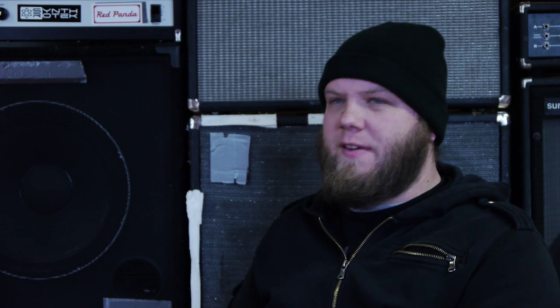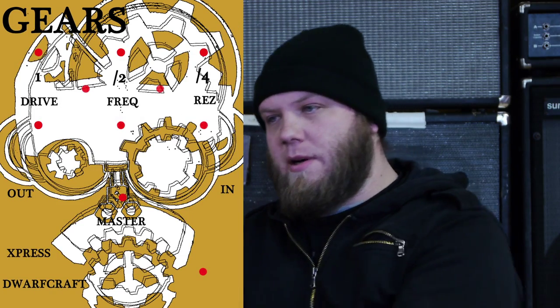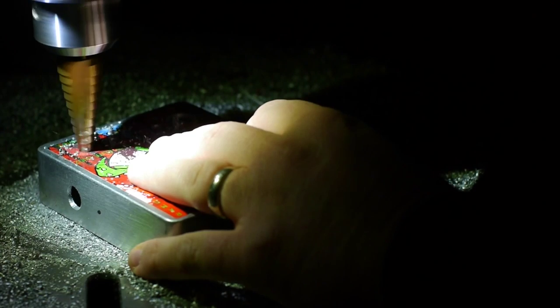From there, you've got to have an enclosure to put it in to make it an actual pedal, so we've got to start with art, because it's going to need something on its face. I like to start drawing some concepts for that. In the case of Gears, it started with a very vague concept, and then I refined that into a single image and took that into Photoshop. I lay an image of the circuit board in Photoshop so I know where to put the holes in things. Then print out a sticker, put it on the box, drill the box, and then build the pedal.